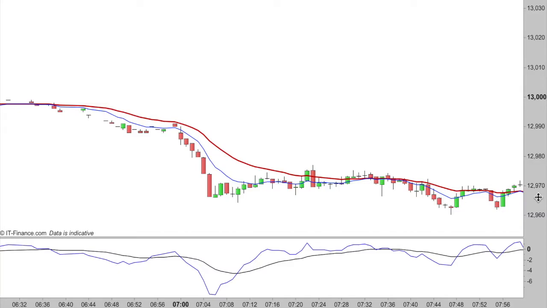So anyway, coming into the open, this is what we had. And you can see that we've got the 20 EMA and the 8 EMA on the chart as well, and the market's been moving down underneath. Every time it's come up above the 20 EMA, it's moved back down. And it's only just here that the market has moved above and closed above the 20 and 8 EMAs. So we'll be looking to see in the early trading what actually happens. And we've also got the moving average convergence divergence indicator on the chart as well, the MACD.